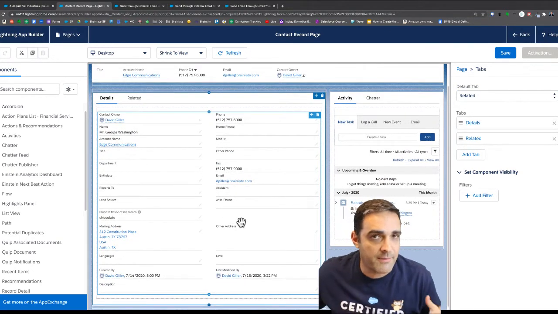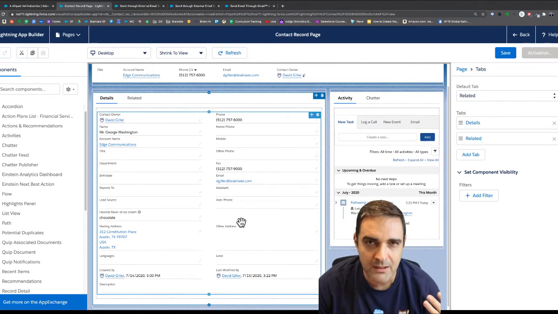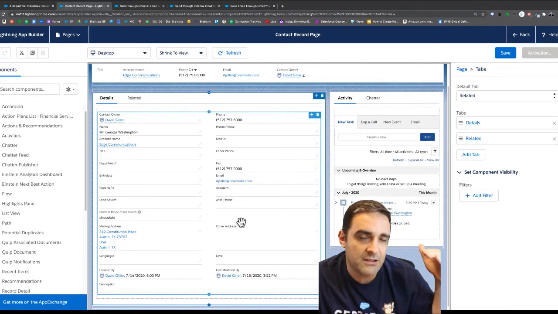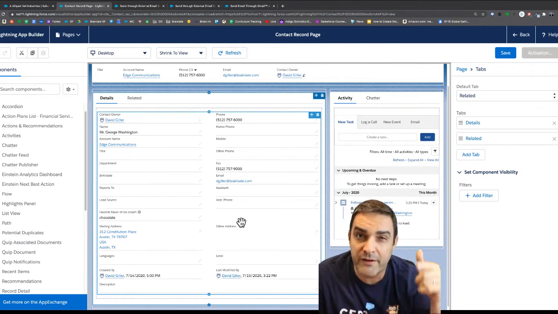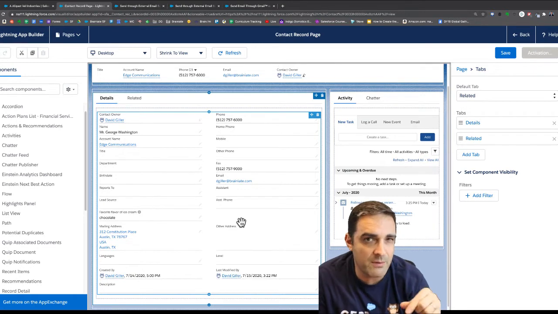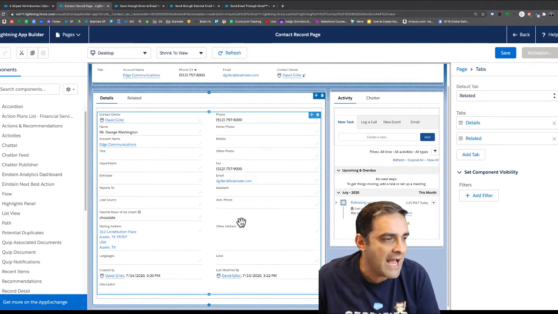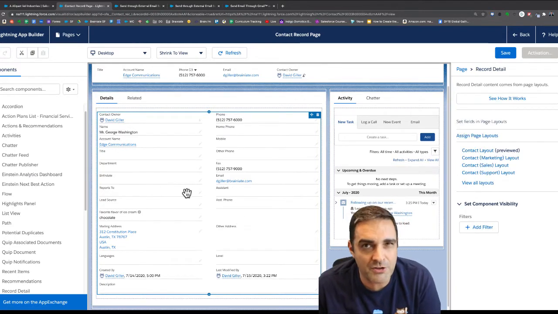Now, for those of you who are coming from Classic, you might be wondering, I'm so confused. We have the page layout we looked at earlier when we were doing favorite flavor of ice cream, right? We created the custom field and we chose where to put it. That was also referred to as a page layout. And then we have this that's referred to as a page layout. But over here, I can't move around the actual fields.